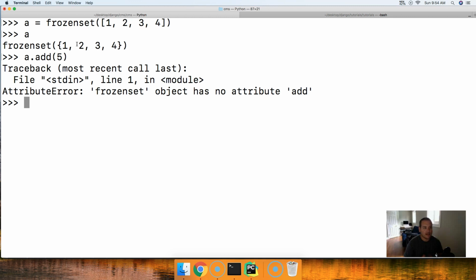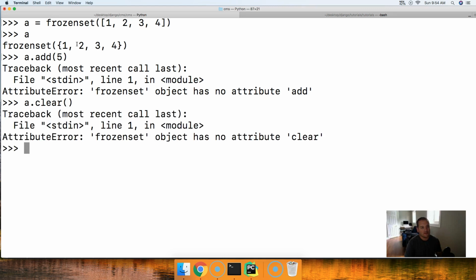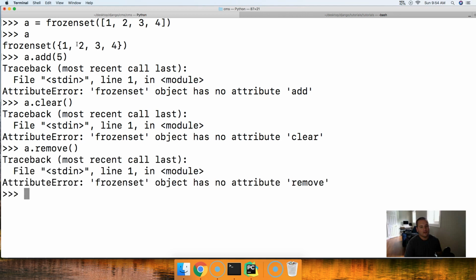So we cannot add things to a Frozenset. How about clear? Frozenset has no attribute clear. How about remove? a.remove. Frozenset object doesn't have remove. So anything that's going to make a Frozenset grow, shrink, and be dynamic, it's not going to work.